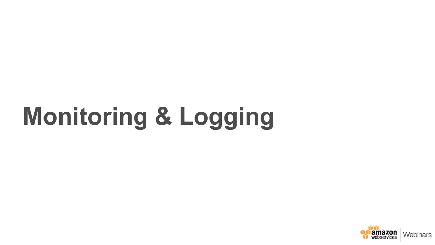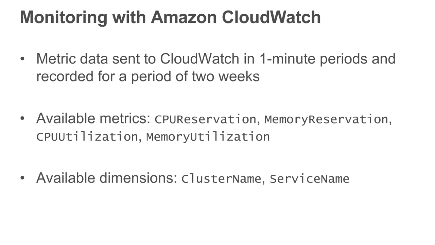So let's start with monitoring and logging. One of the services you can readily take advantage of as you start using ECS is the Amazon CloudWatch service. CloudWatch is a monitoring service for AWS resources. You get visibility into 4 available metrics automatically, and those are the CPU reservation and memory reservation. CPU and memory reservation is a percentage of units that are reserved by your running tasks in a cluster. And you also get utilization, which is a percentage of units that are used in a cluster or a service.